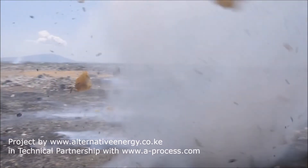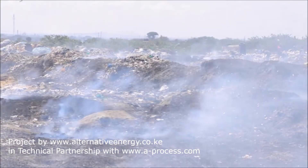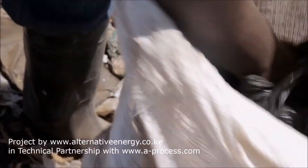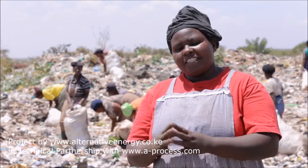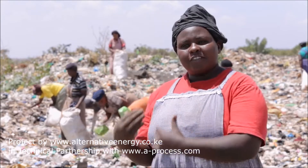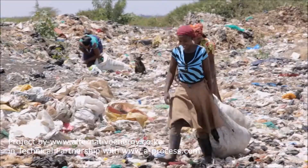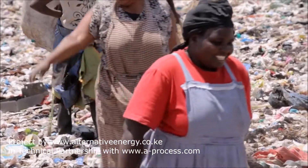Plastic litters this 180-acre dump site in Kenya's Kiambu County. The plastic helps workers like Lucy Wongiro, a 35-year-old mother of four school-age children, earn an income. She says: 'I come here to collect plastic with my friends. This job helps me pay for school fees, food, and everything.' Lucy and her colleagues collect about 12 tons of plastic a day from the site.